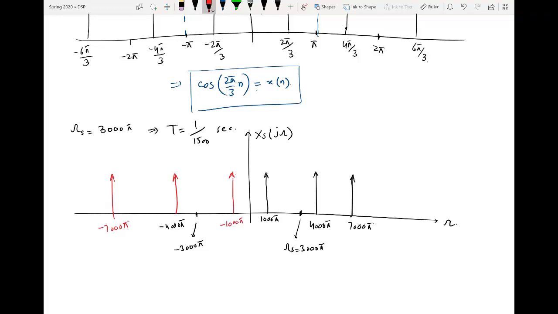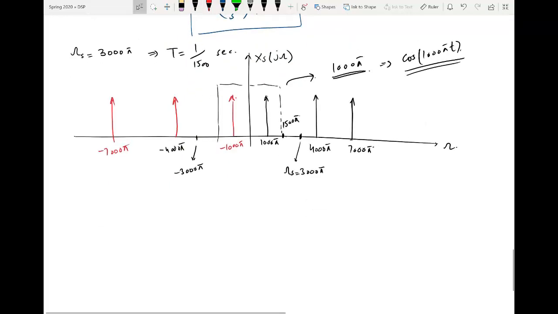Now what is the value of omega s? It was 3000 pi, and half of this value is 1500 pi. If it is over here at 1500 pi, this is required to select the filter. So the filter will be placed here. Now you see, if we apply the filter at omega s by 2, the recovered signal has a frequency of 1000 pi. It means that the signal is changed. So it corresponds to cos 1000 pi t. That is the consequence of aliasing.